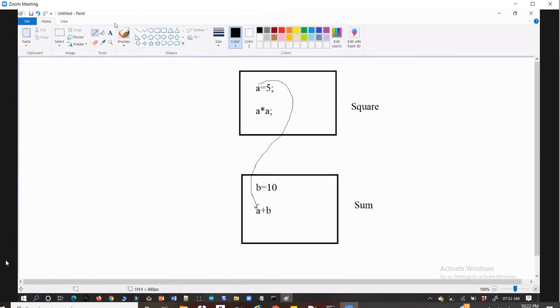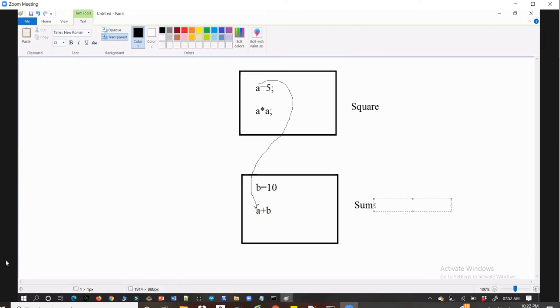For that reusability, that sum should have square inside it. So if you write this step, it indicates that square variables and methods are accessed inside the sum.